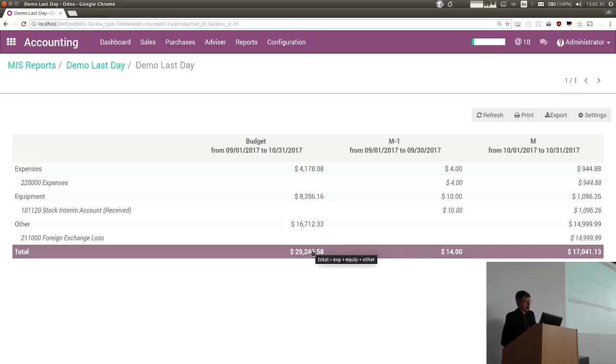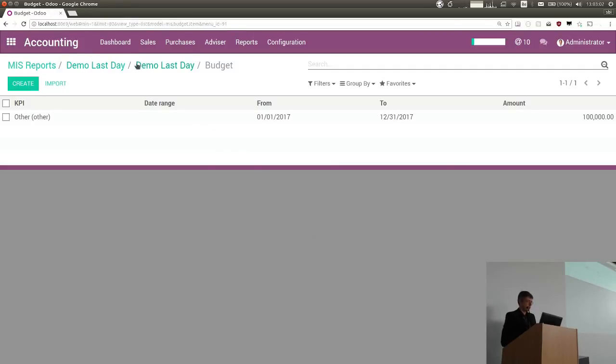Also, depending on the type of value, you can indicate that for some KPIs you must adjust pro rata like that. But for some others, like if you budget on a number of employees, and you say for this month I expect 10 employees, for this other month I expect 12 employees, if you report on 2 months, you will not sum them, otherwise it has no meaning. You will take the weighted average and say for those 2 months I've foreseen 11 employees. So you can do that too. Okay, so you have the drill down on the budget.